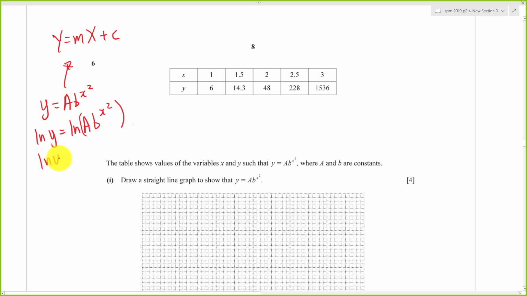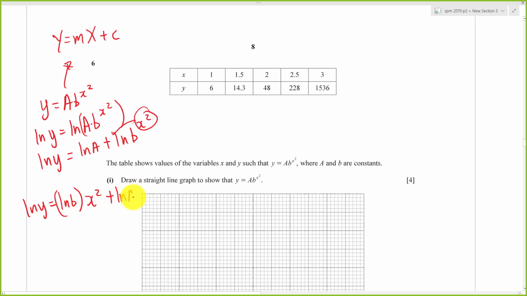Okay. So ln y equals ln of a times b^(x squared). Here is multiply, right? In the log rule, multiply, if I expand, becomes plus. And then the next step, the log rule tells me the power I can move to the front, becoming multiply. So I will get ln y equals ln b times x squared plus ln a. And you might think, how do I get the ln b times x squared? Because if you move the x squared to the front here, you will get x squared ln b. X squared multiplied by ln b is the same as ln b multiplied by x squared. Both are the same thing.